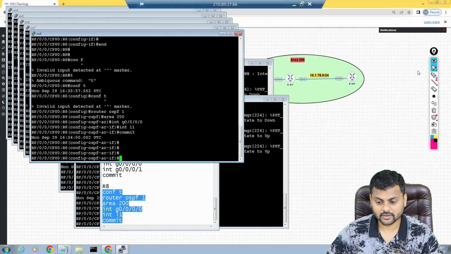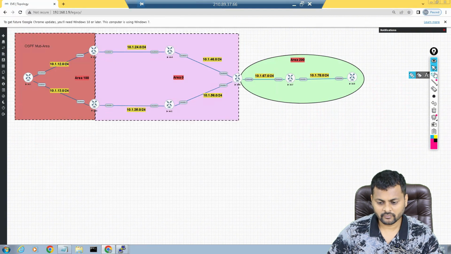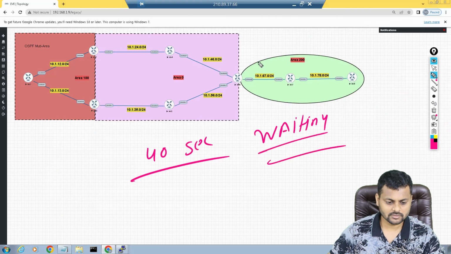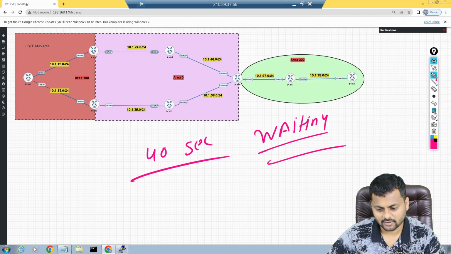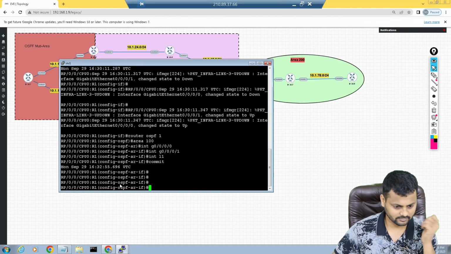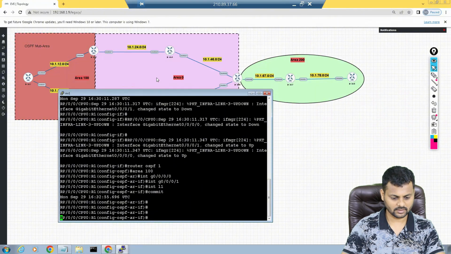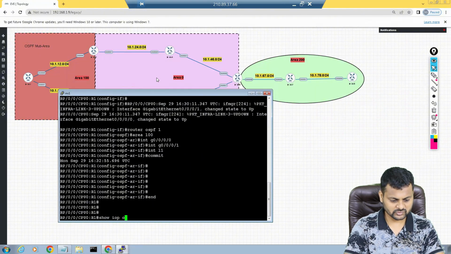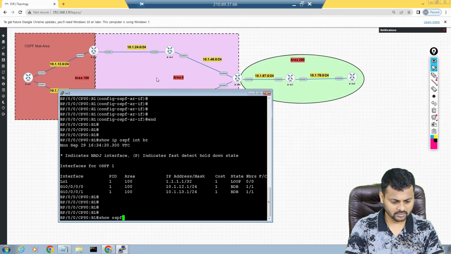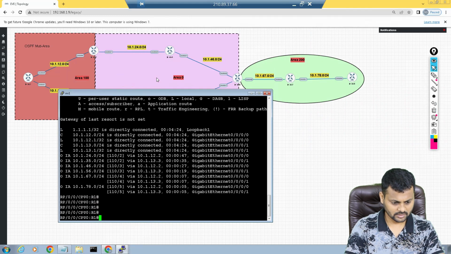With OSPF, you need to wait for some time. The wait time is 40 seconds here, which is called the waiting time, so the BDR is getting elected right now. Meanwhile you can have a small coffee. Now you can see on router number 1, show ip ospf interface brief. Okay, that's good. Now show ip route.